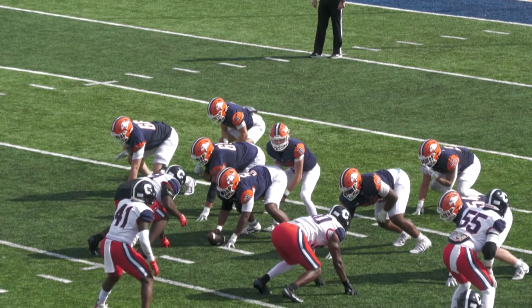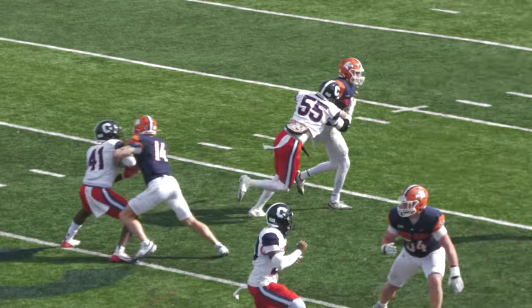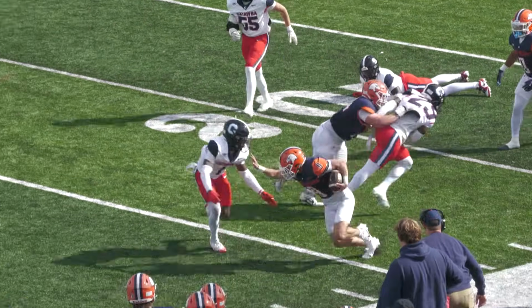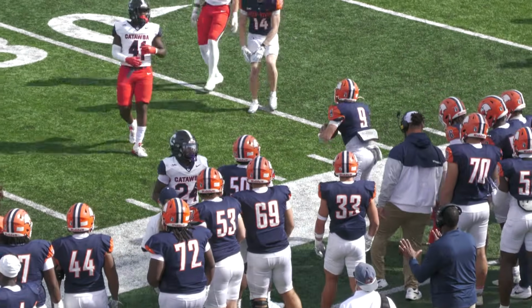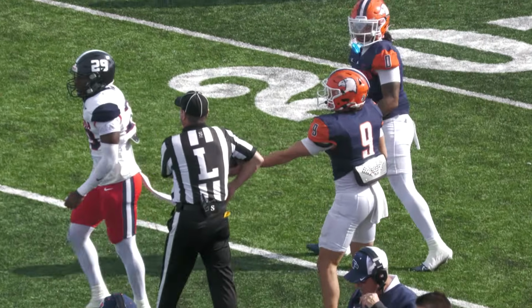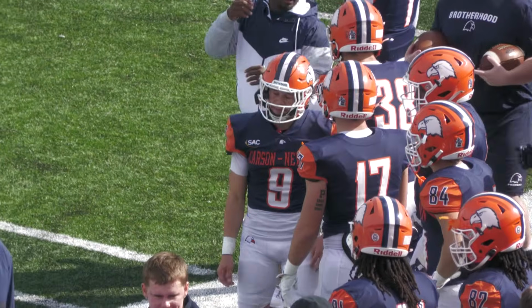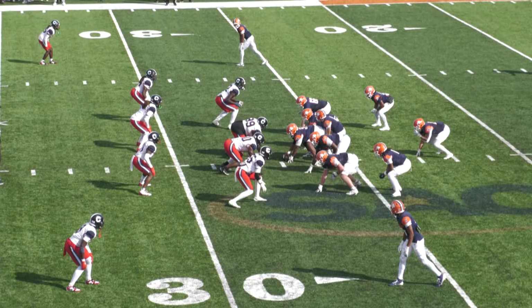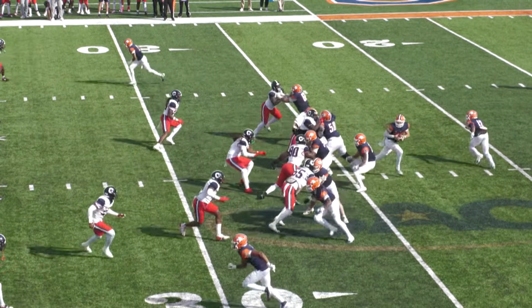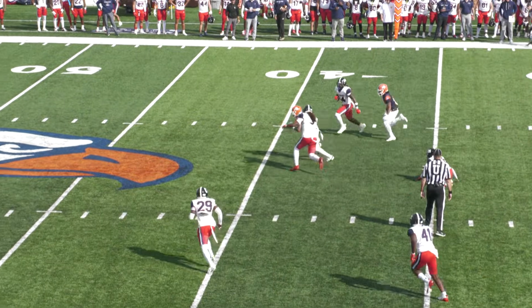Whitson under center in the flex bone. Single receiver each way. Whitson takes, gives, no, pitches left side for Bradley. Bradley has first down yardage along the left sideline, and he shuffles out of bounds with help from Josh Thomas up at the 28, 27. Leading 10-6, 6:48 to go in the third. Whitson from the flex bone, play fake. Back to pass, going to drop, throw, middle of the field, complete to Jeremiah Carroll.